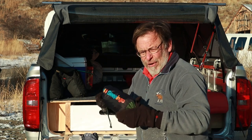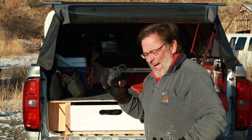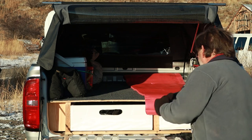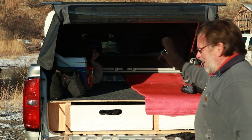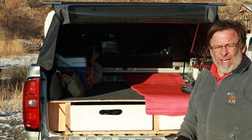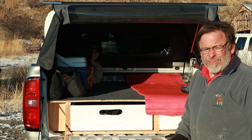And now I also have one of these Sleep and Go inflatable pads, and I have a Trekology inflatable pillow. Those two things added to this pad make it nice and comfortable for sleeping. And then I have a couple of blankets that I'm able to put in here, cover myself up, and I can stay nice and warm down to about minus 20 or so.